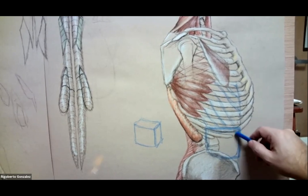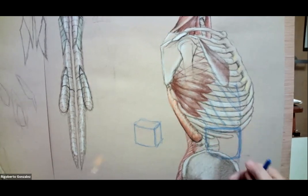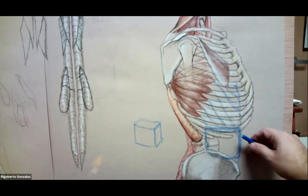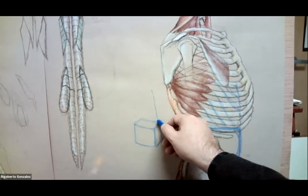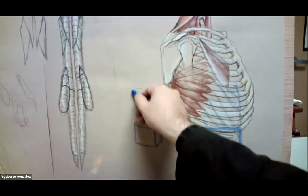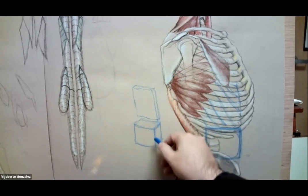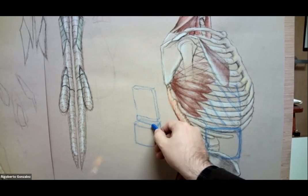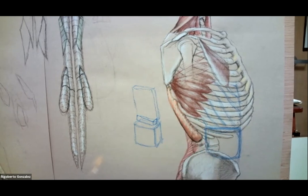And there's the big mass of it down here. And then you can feel on yourself, you can just grab that portion. There's a big mass, and then there's this that is thinner. Right? So right here at the 10th rib, there's like an in-between portion, that is maybe thicker than the top, but not as thick as the bottom one.